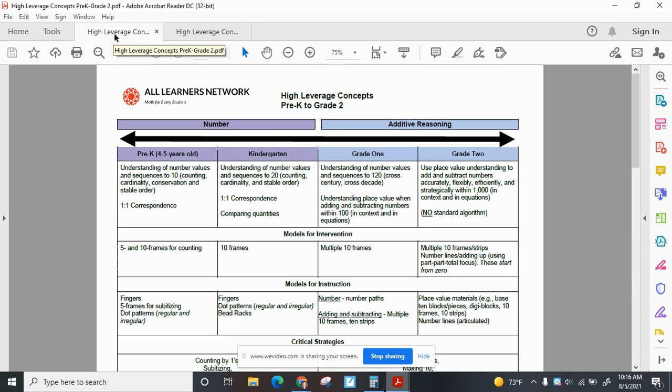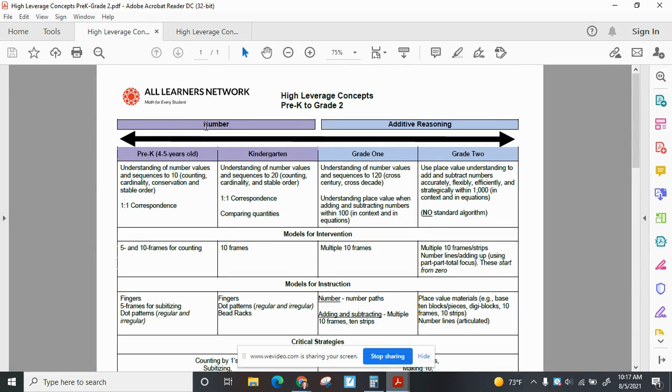The maps that we're going to be looking at are diagrams that connect instructional information relevant to each HLC to provide continuity from one grade to the next by providing clear guidelines about what matters most and effective tools for teaching those concepts. The idea is that the HLCs are a learning trajectory that ultimately lead to algebra. So that's our goal in elementary mathematics, to prepare students to be successful in later mathematics, specifically algebra.